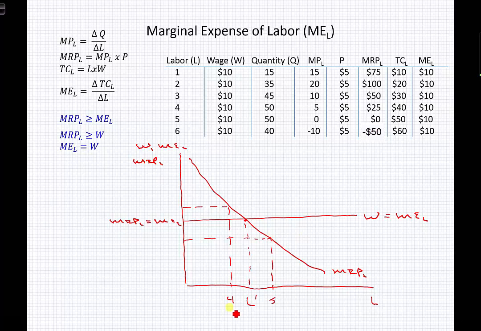So here at 4 workers, we're actually receiving a marginal revenue product of labor that's higher than the wage, which means we have a little bit of margin or surplus profit that's left for us. That sounds good. Here at 5 workers, we actually have a revenue that's less than the wage, less than the expense, less than the marginal cost. And that's not good because that's designing a loss at that point. So we would stop then hiring these workers at 4 units.